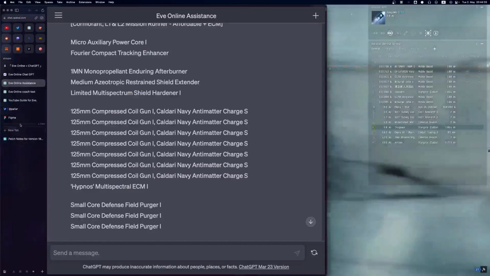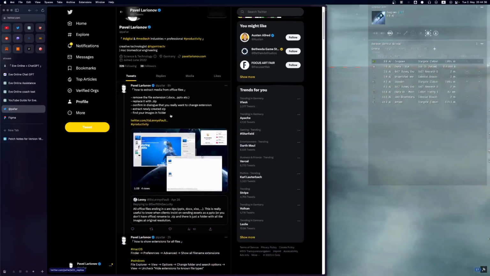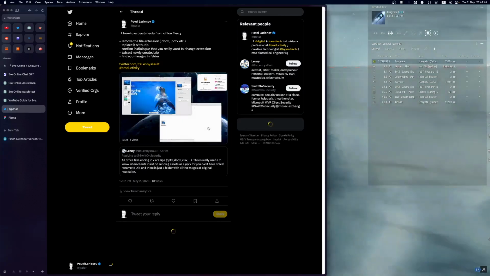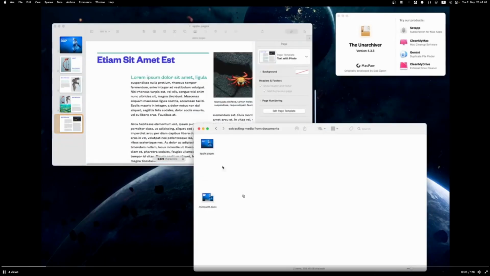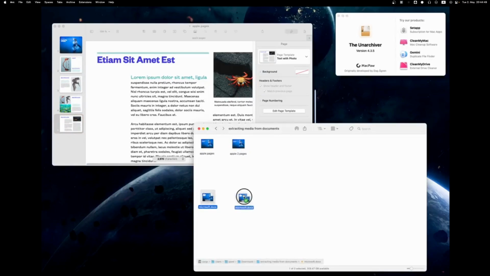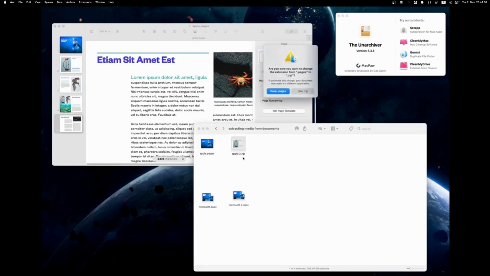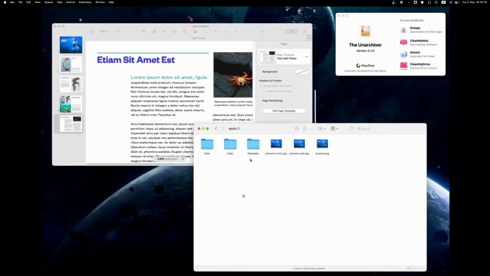Yeah, let's read some news, I guess. Did I post something funny today? Yeah, it's just like small life hack. If you didn't know, you can actually get media files from the office files by renaming the file to zip and just opening this zip file as just a normal folder. If you do it like that, you will get a folder with the text and media files separately, which is sometimes useful.